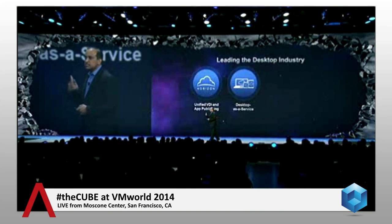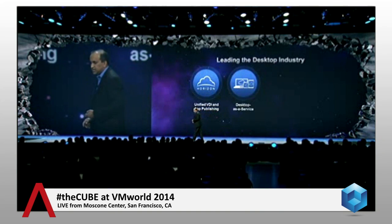Secondly, we said, listen, cloud computing and the mobile cloud era is here. And it should influence even the world of desktops and laptops. So let's just be the first to do desktop as a service. We acquired the company that had coined the term desktop as a service, Desktone, and then brought that onto our vCloud Air architecture at an incredible price, two or three times the functionality of the nearest competitors. And now today we're also launching applications as a service, extending this to many different countries, even in Europe. So this is where we expect mobile cloud to influence even the desktop.